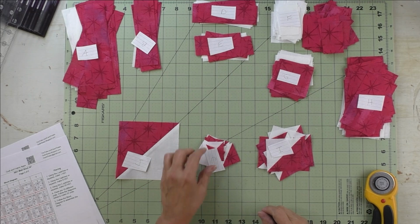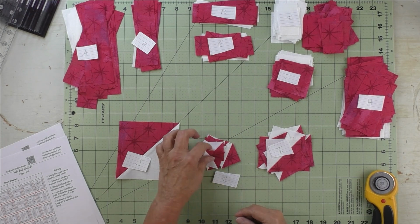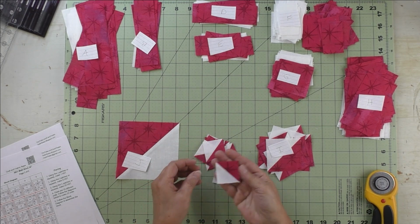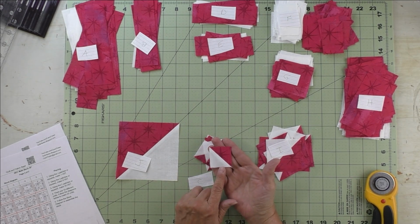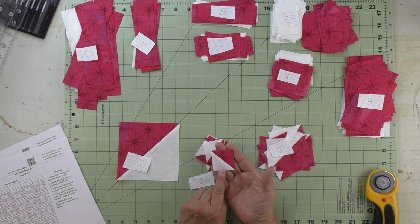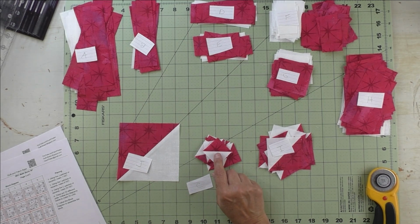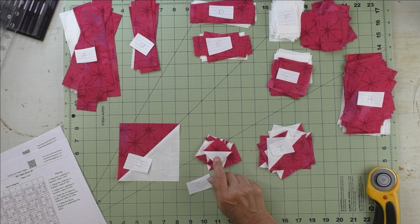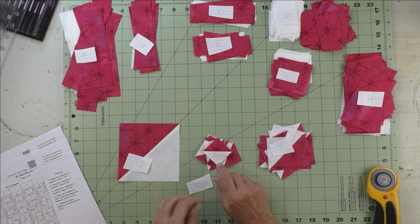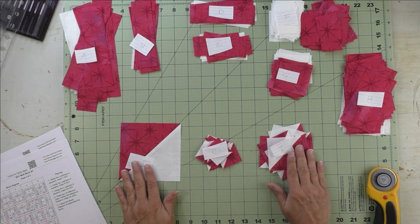They're pressed open. When I do the half square triangles 2 at a time, I use a scant 1/4 of an inch, especially with these little bitty ones. These C patches measure right now 1.5 inches, and they finish at 1 inch. So you want to make sure that you get that right. If you're not sure you can do that with the smaller one, then cut it 2 inches and sew it, and then trim it down to 1.5 inches. And the same thing with I, and J is a little bit bigger.